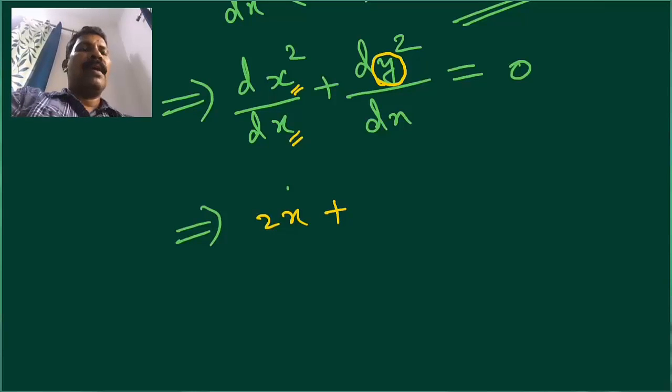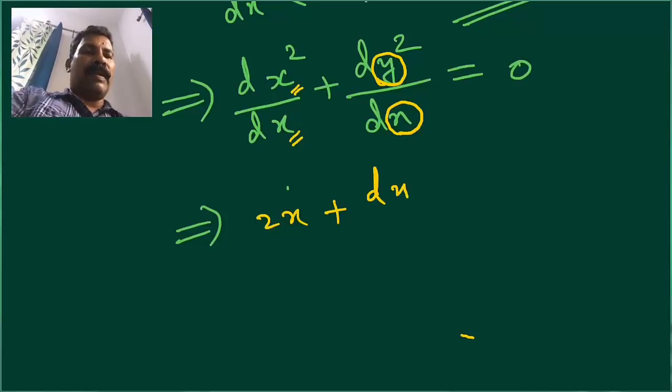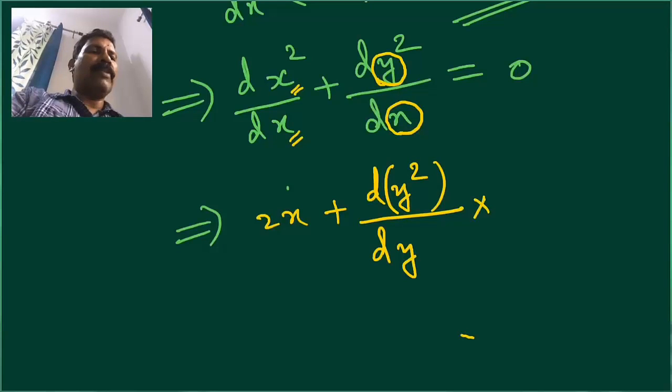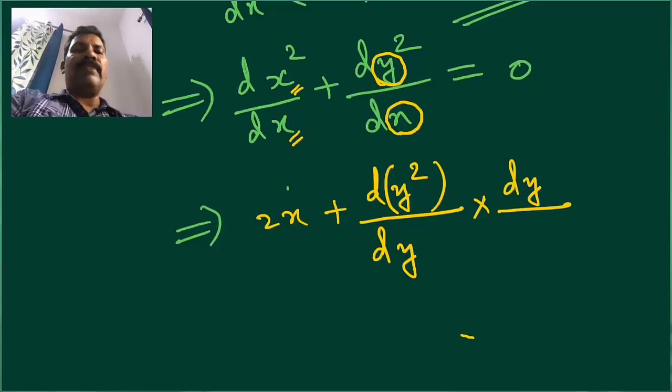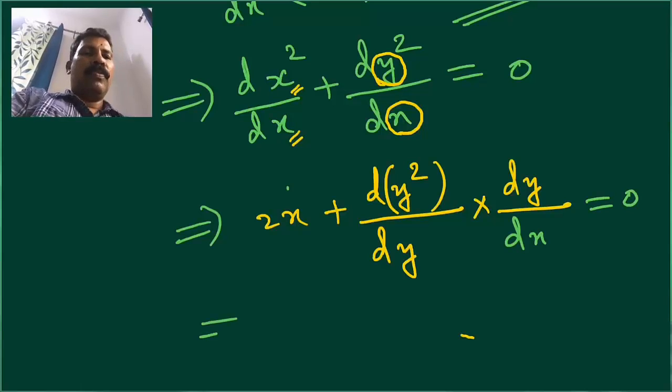But here there is a problem because there is y in the function and we are differentiating with respect to x, a variable mismatching problem. So we have to address it. How to tackle that one? We can find the derivative of y square with respect to y only. Then to compensate we will write dy there and then we shall write dx like this. So that is equal to 0.